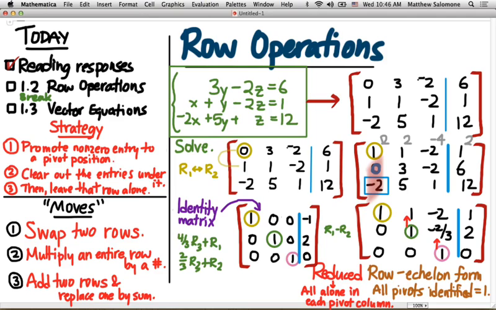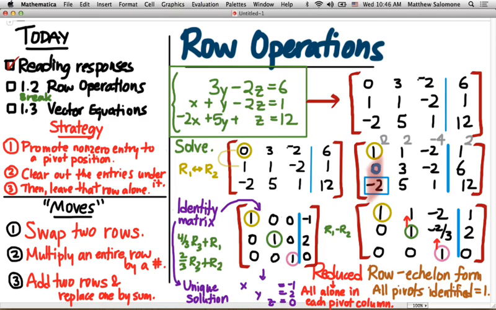And the reason there's a unique solution is that we can row reduce this matrix all the way down to the identity, because in equation form, what does the identity matrix do for us? It tells us that x is equal to this number, and that y is equal to this number, and that z is equal to this number. So the purpose of the identity matrix is to be a harbinger of a unique solution, if you like. So the identity matrix implies a unique solution.